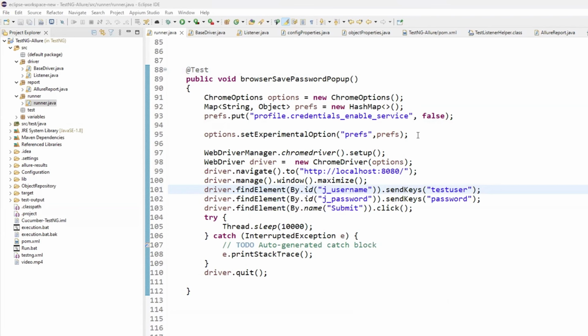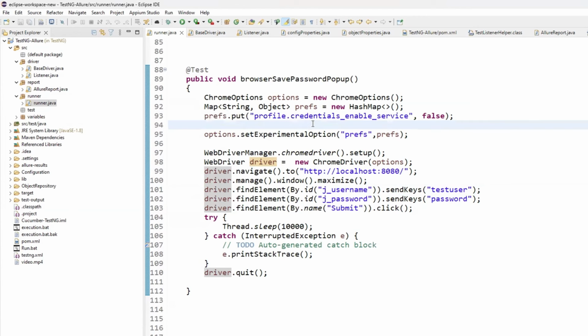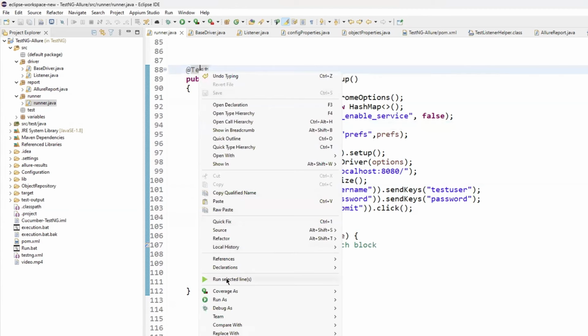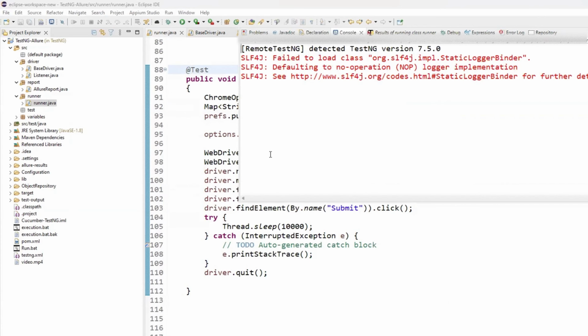However, we'll still see the Change Your Password dialog because we have not added any other preference besides credentials enable service. So yes, the Save Password dialog won't appear, but the Change Password dialog will still pop up when the test executes. Let's wait for the test to run so we can observe how it impacts our test execution.